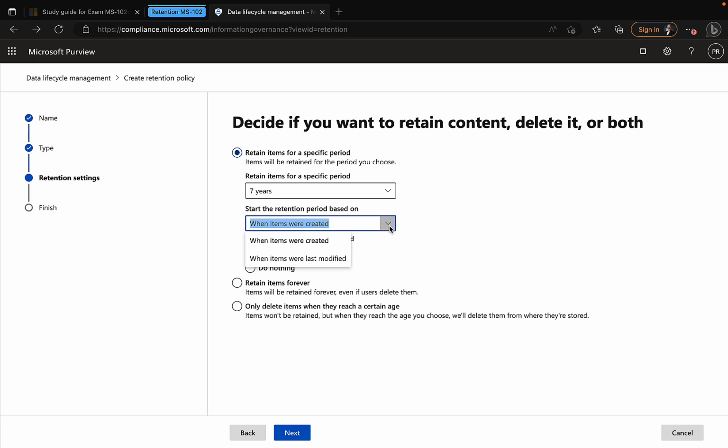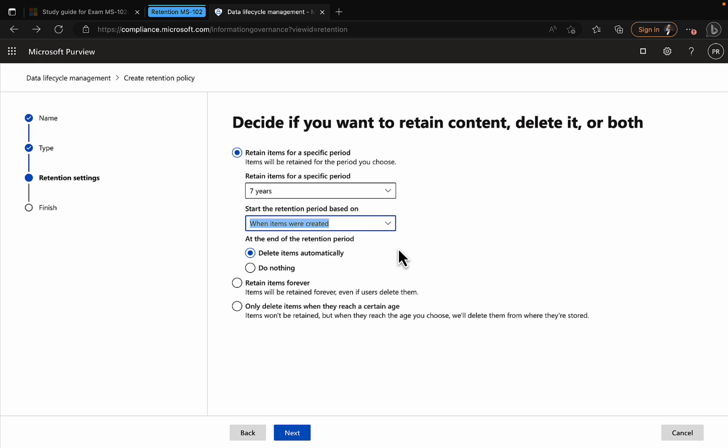There are ways and means around that, and I'm going to point you in the direction of the wonderful Joanne Klein, who is a fellow Microsoft MVP, who has a great article on exactly that issue, on how to use retention in such a way that you can recover the original date that it had on premises. So I'll put some links to some of Joanne's great content in the description of this video. So think about if you want to retain based on date creation or last modification. In this instance, let's go for when the items were created.